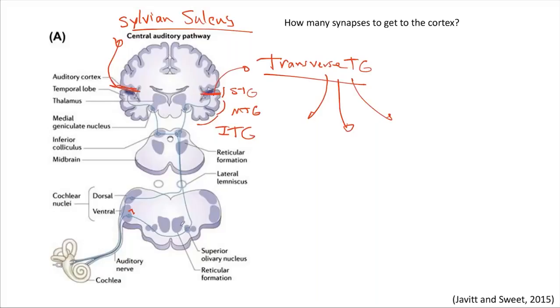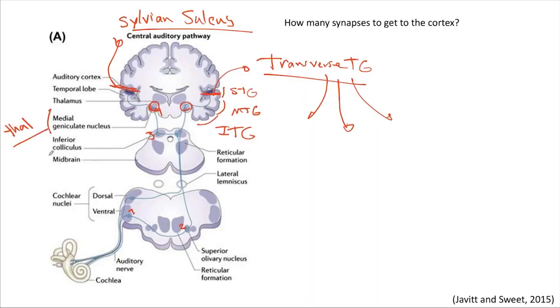Would you just join me in numbering the synapses that we have? We have one synapse here. The second synapse could be happening here, 2. We can have another synapse here, 3. We can have another synapse, 4, here, and then to the cortex. And these two pieces are from the thalamus, right? We have discussed that.